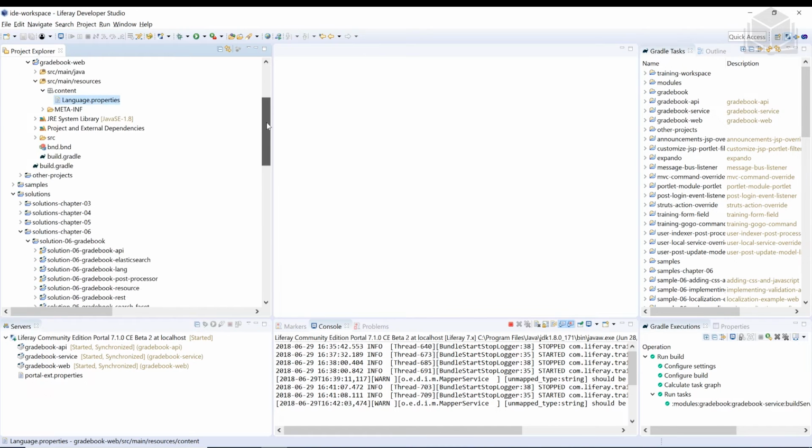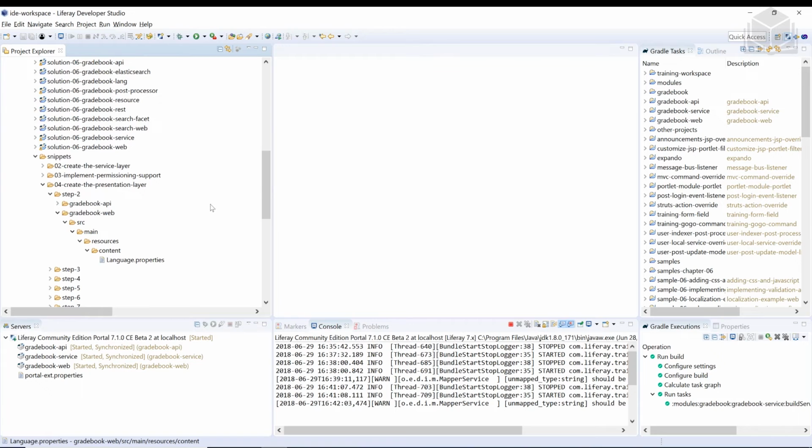We'll scroll back down to our snippets, and we're going to be under our gradebook API. We'll expand out the gradebook API, source, main, resources, content, and then copy the language.property. Let me rephrase that. Let's make our lives easier, and I'll copy up to resources, and I'll show you why pretty soon.